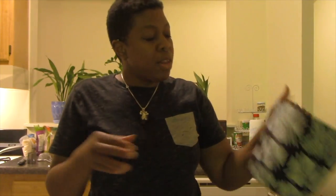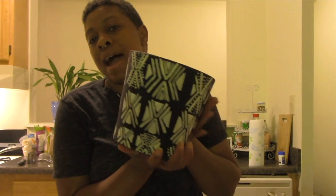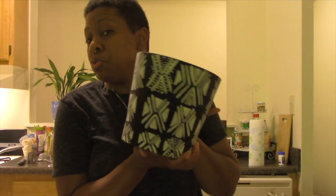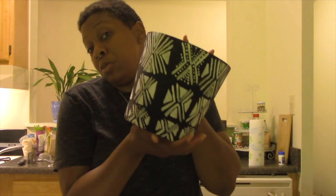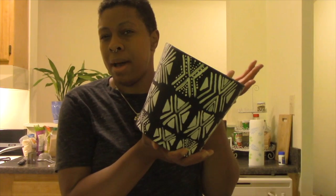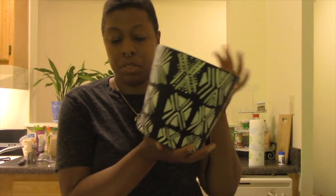To get started with the first pot that I made, I did a base coat of black — two coats of black — and I just took my time with the white paint. I used a pencil to sketch out how I wanted my design and my geometric shapes to be.